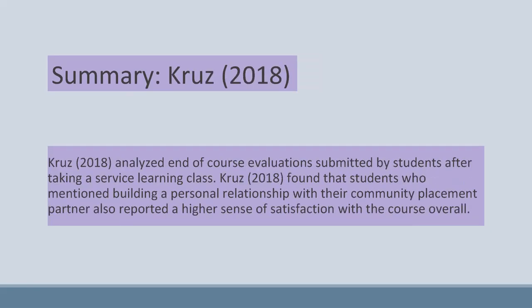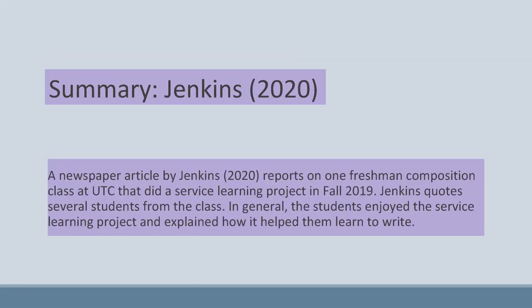So next we'll do the same thing with another source that discusses this theme. Again, since this is a research article, summarizing the topic, the methods, and the findings. And finally, our last source isn't a research article, but is instead a newspaper article. So since this source isn't a research article, we don't need to summarize methods or findings. Instead, we'll just provide a brief summary of the article's topic and then all of the big ideas that it gives us about this theme.